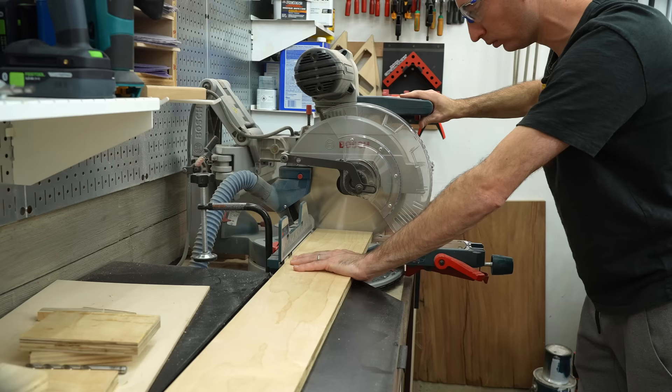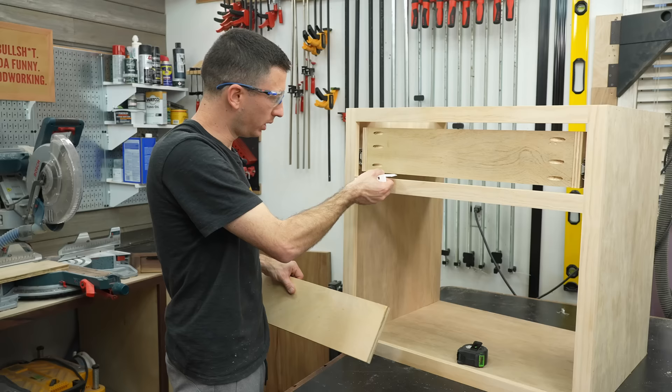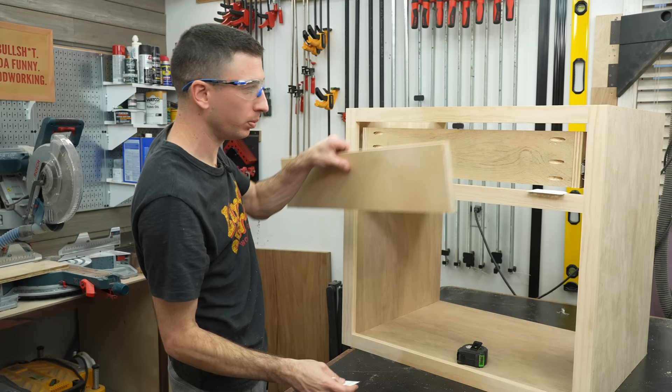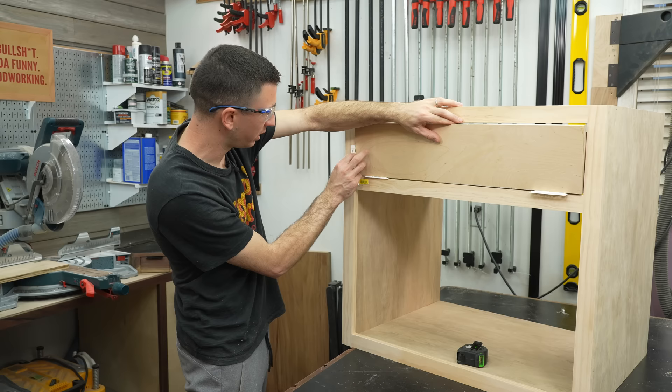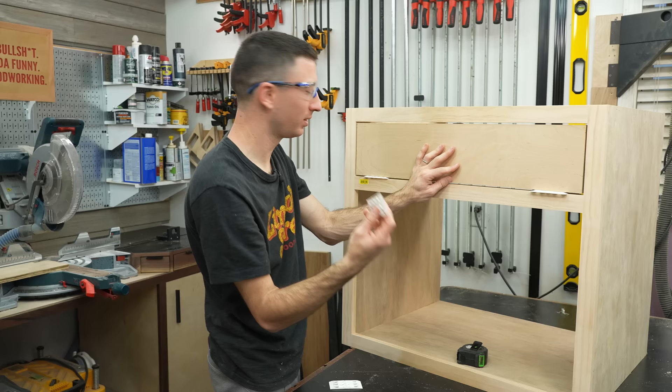Since this is such a small opening, there really isn't room for a traditional shaker style drawer front, so I'm going to use a solid piece of three-quarter-inch plywood. I'm subtracting a quarter inch in both directions when cutting this, which will leave me a nice eighth-of-an-inch reveal around all four sides. Handy shims are great here — I saw these in a Michael Alm video last year and they have been life-altering. Cut it just a smidgen too short on the width, but that's what happens when you're rushing. Looks good overall though.